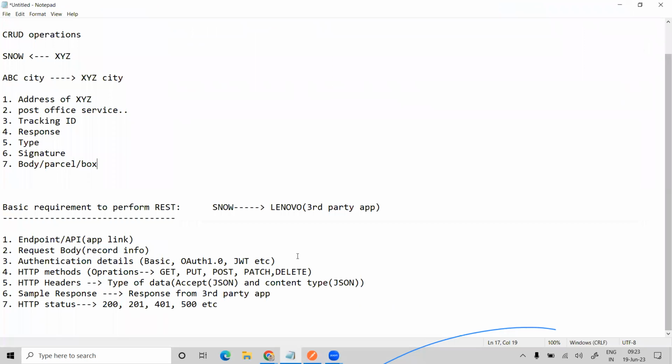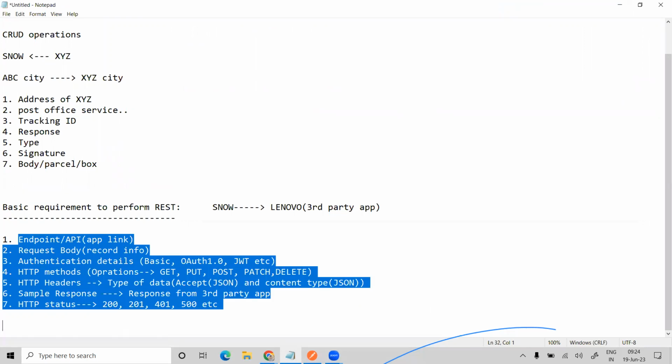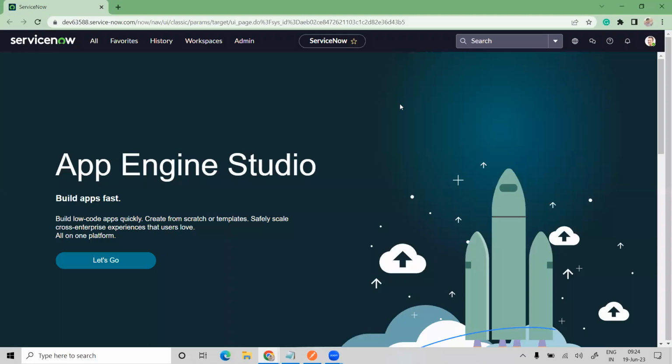Okay, and then after I get all these things, I'm going to utilize them in our ServiceNow instance by using a REST message, and I'll configure that. Then I'm going to establish the connection between our ServiceNow and a third party application, and the to and fro transactions will go on, whatever the operation might be, creating, deleting or updating or anything, that will be done actually. So that's how the REST integration will be started.